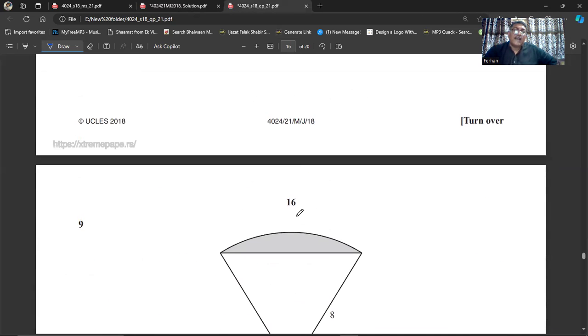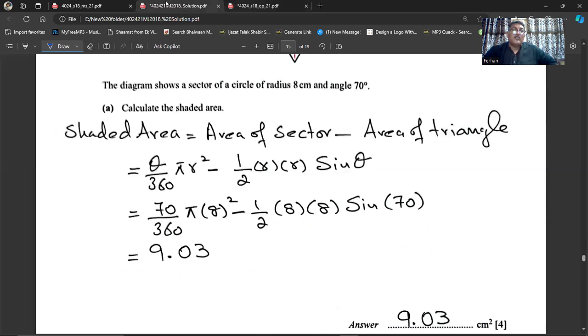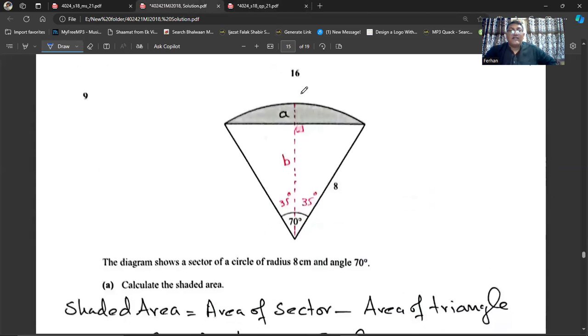So this height I will find from here. So let me show you. I will draw this line. This angle will be divided into two portions. This has 35 degree, 35 degree. So this is also the radius. This is 8. This is a right angle triangle. I know this angle. I know the hypotenuse here. I will find the base here. I'm calling it B. Once I know B, from the 8, I will subtract B. I will get the A, and I will check if A is less than 1.5 centimeter or not.